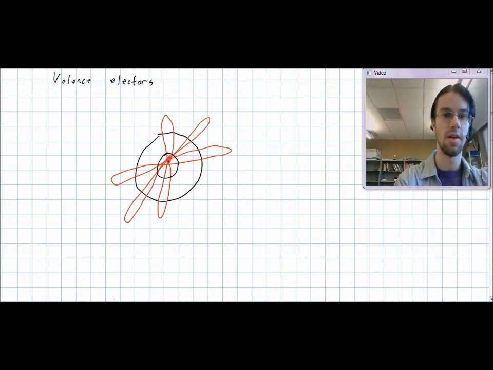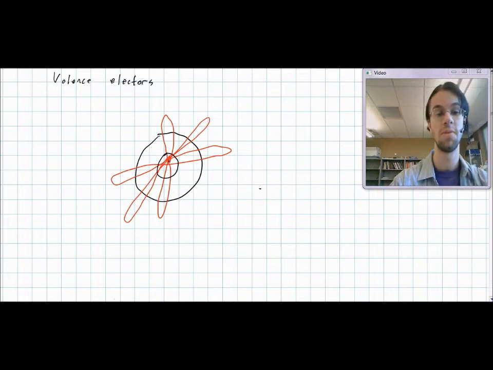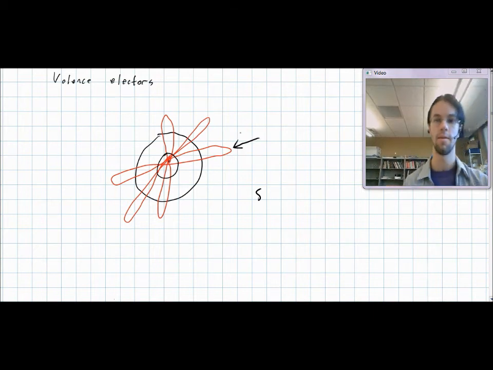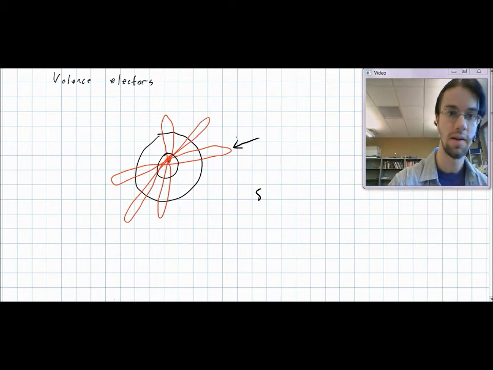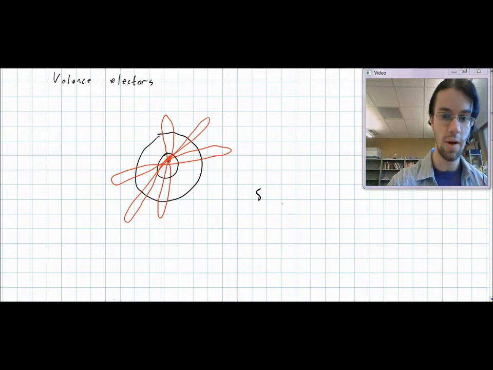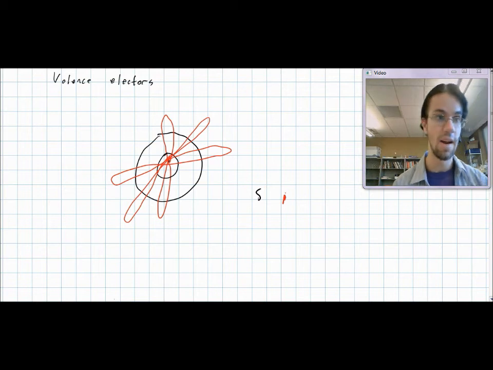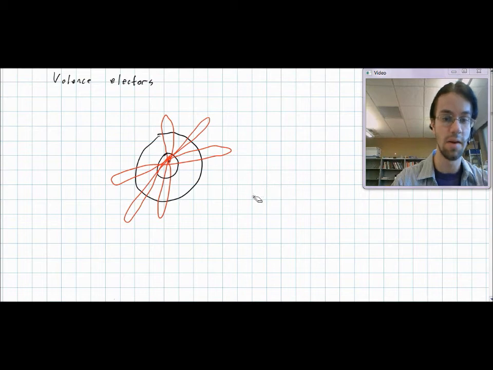Now spheres, the way that it's easiest to think about it is you have the spheres, and spheres starts with what letter? Well, it starts with S, the S orbitals. Now you have these red orbitals here that are kind of peanut shaped. So if I draw them like this, then think of them as a peanut. Therefore we'll call them p orbitals. So we have s orbitals and we have p orbitals. And those are the only orbitals we're going to discuss today. And in the next video I will go into the other orbitals, but for right now let's just keep it to s and p orbitals.